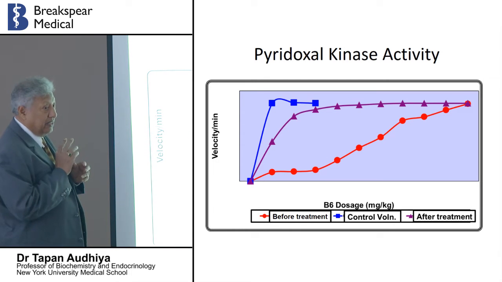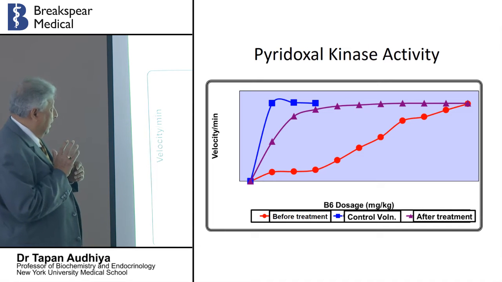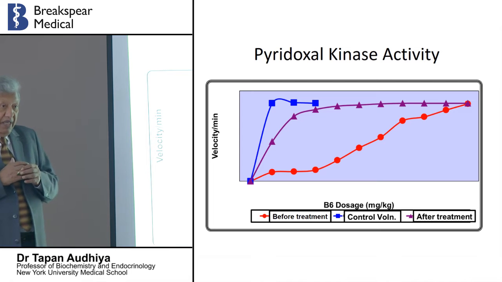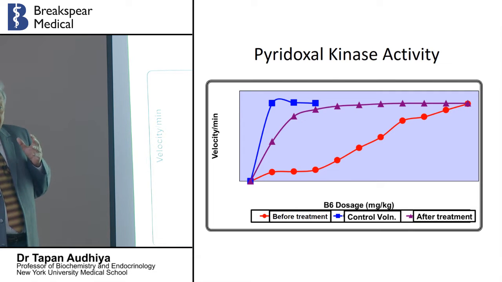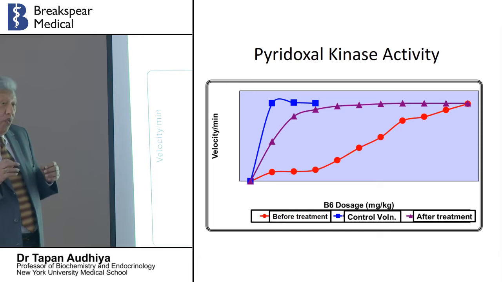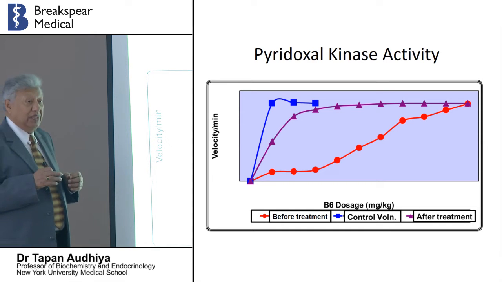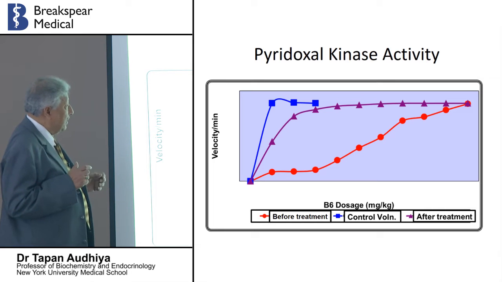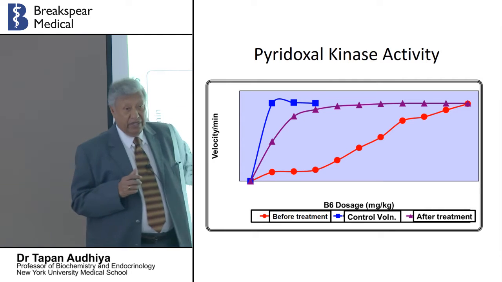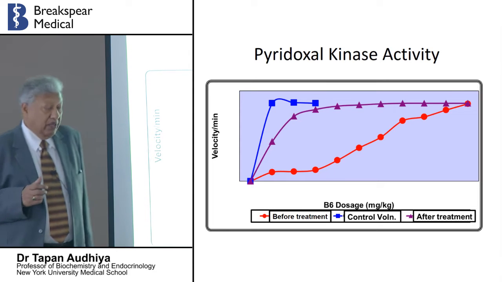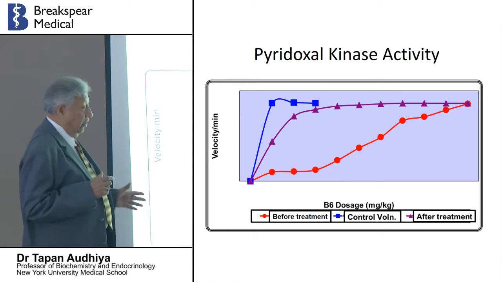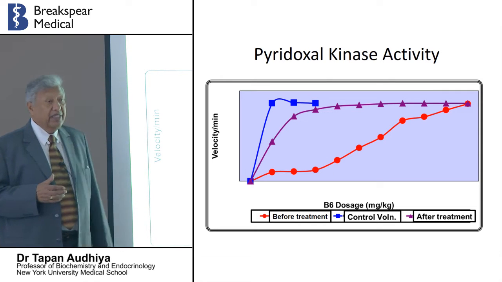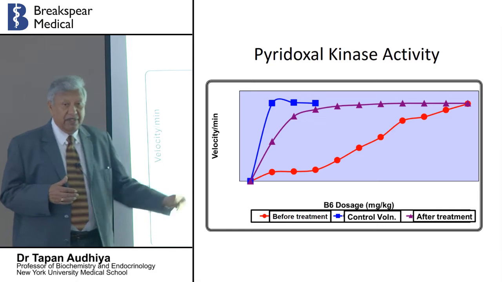So what I am trying to emphasize from this slide is that in order to get the maximum activity of the vitamin B6, you have to know if there is a problem with the kinase enzyme, or whether the patient can take and how much he can take. But the easy answer is that you cannot titrate every patient. That's almost very difficult. So what you do, you first give a low dose, and I will come to that, how to administer the dose, and then gradually increase the dose till you find the system is working.